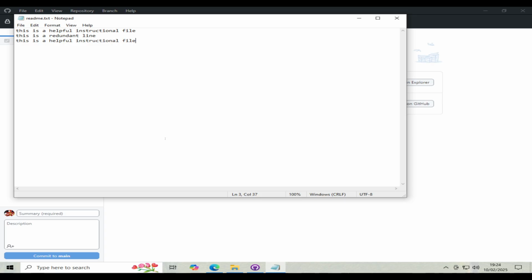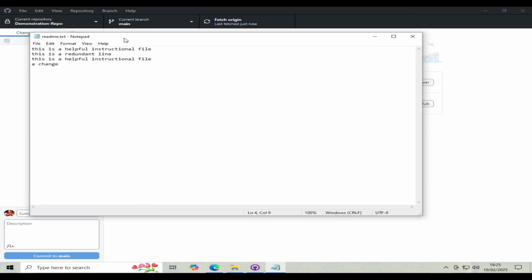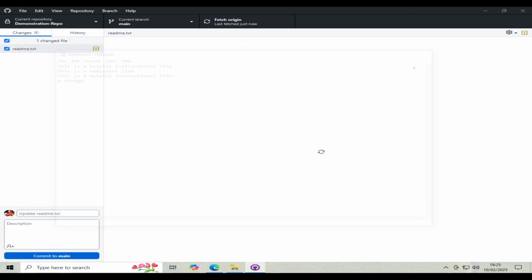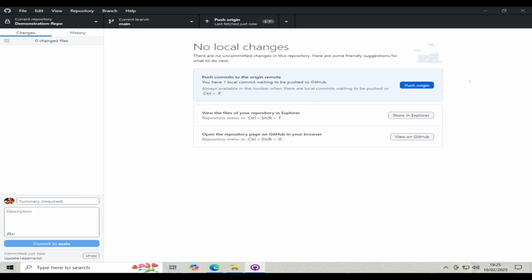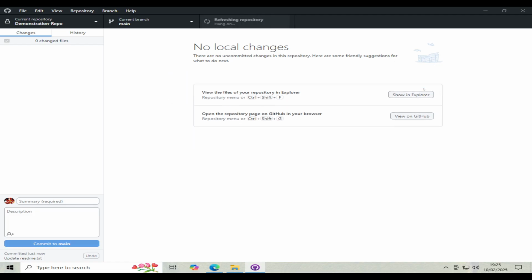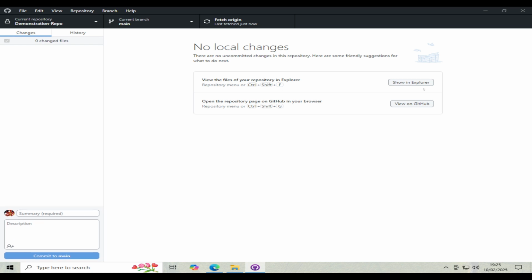Because when you close, if I make a change here, when you close the thing you're doing, if GitHub Desktop is sitting in the background, you will immediately be met with, hey, there are some changes. You need to commit them. So I'm going to hit commit again. And again, you'll see this blue push button. And once you've done that, we are done for the day. I can walk away from my PC. It is now happily on the cloud.